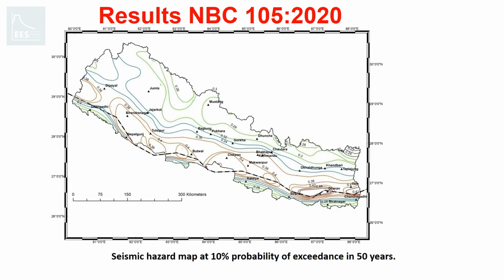Now, let's look at the results of the current PSHA. This is a hazard map at 10% probability of exceedance in 50 years, or 475 years return period. In contrast to the earlier version, the isoseismal lines are not concentrated in certain regions that are mostly in the far west. And one thing to notice is that along the MHT, the hazard is very uniform, which at this return period has 0.4 G.